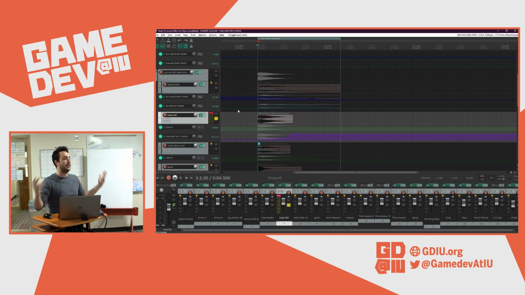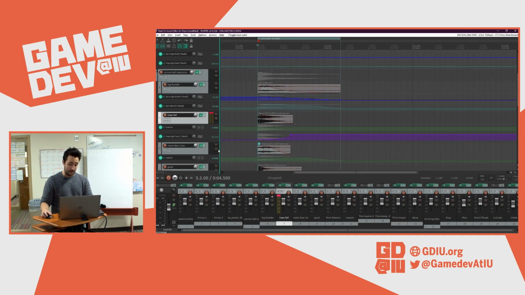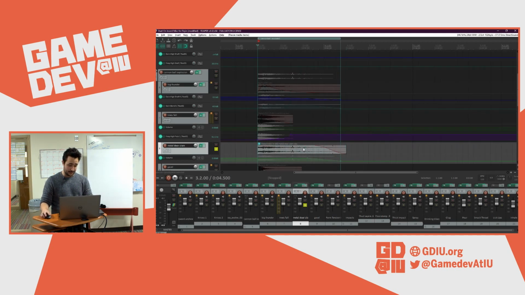Of course, when everything's together, nothing needs to represent things one-to-one, but when you start to compile a sound based off a bunch of different layers, it's often useful to think in terms of the components of what the sound is made up of, right? And I'll talk about that as I keep going. This one's called Metal Door Slam. It's what it sounds like. I'll play it back at the original pitch with no processing.